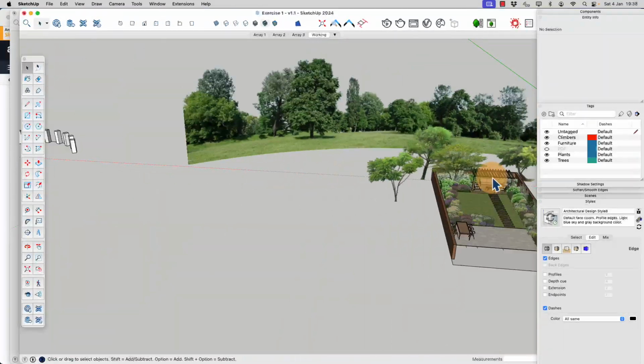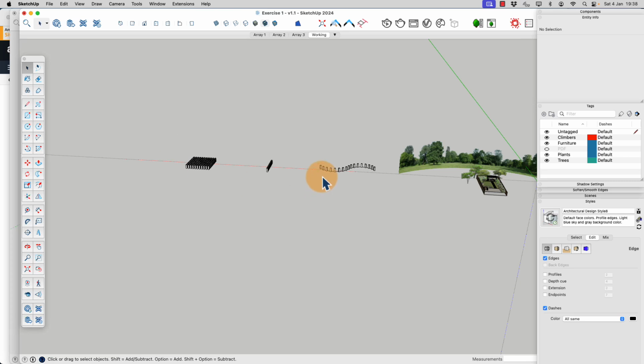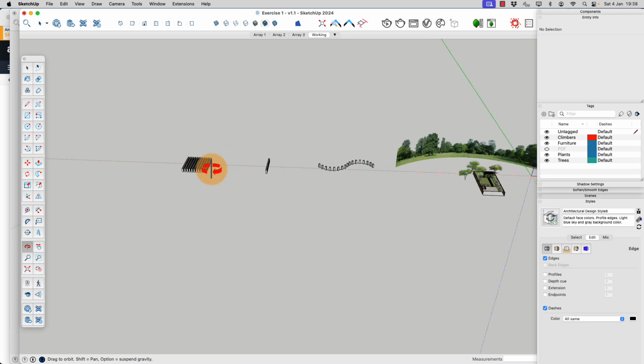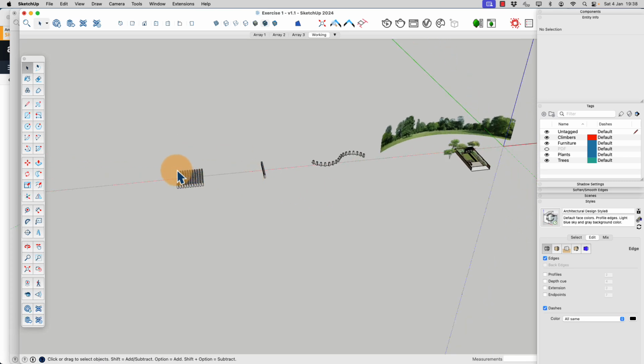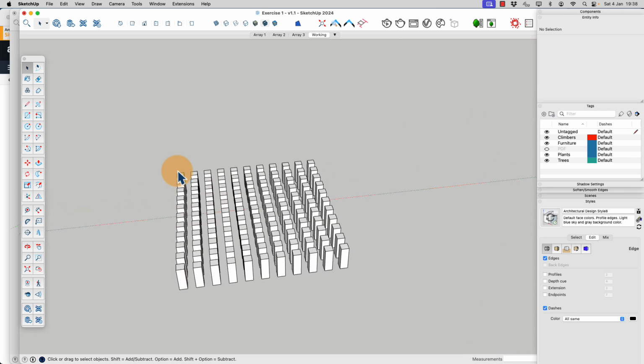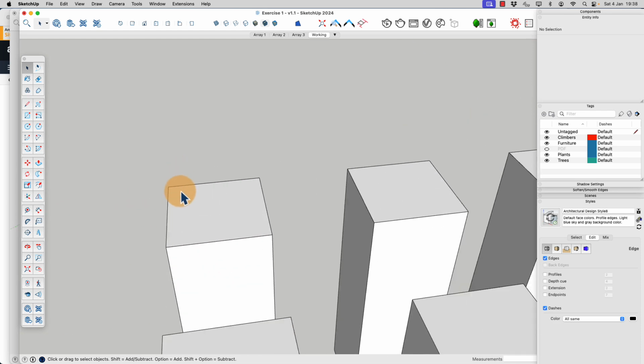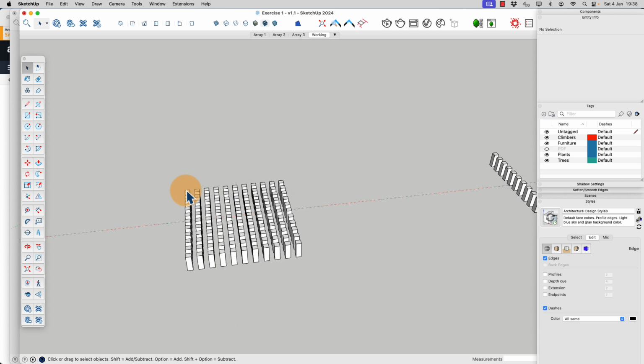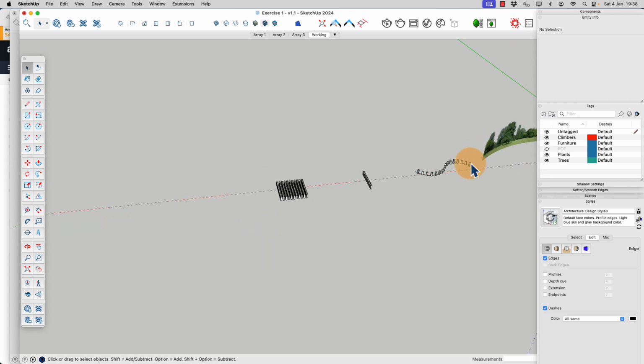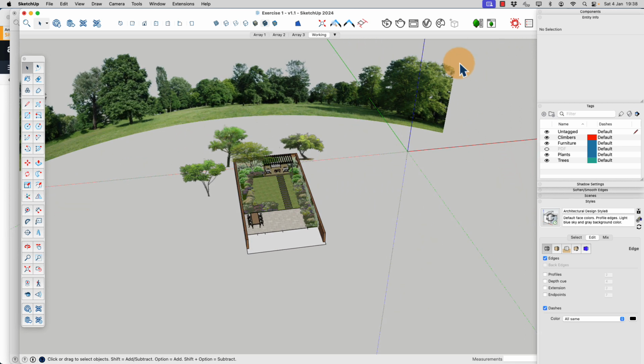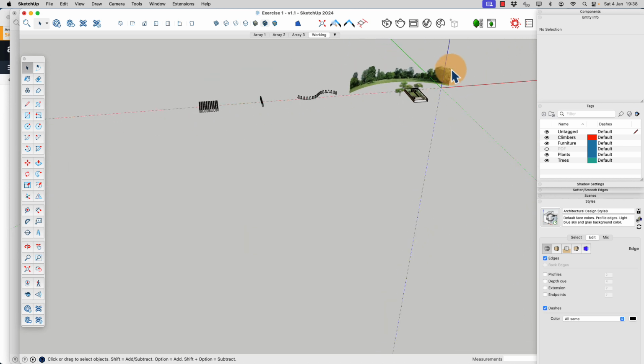If I zoom all the way out, you'll see, if you watched the previous video on arrays, I've got these exercises saved over here. So I'm going to zoom into the back left corner here. So I've just put my mouse on it. Also, you're zooming out of where your mouse is from. So if I put my mouse over there, you'll see I'm now zooming out of a different spot. So that is just something to bear in mind.